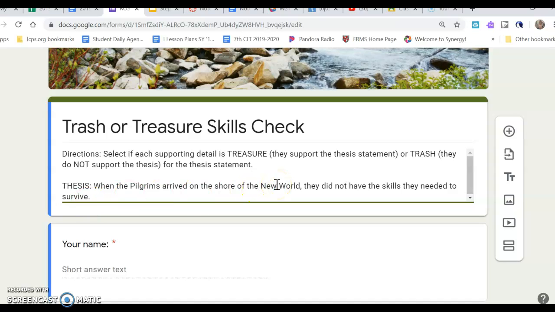So if I'm doing research on this, I need to make sure that the information I'm collecting is directly related to the skills that Pilgrims needed in order to survive in the New World, okay?